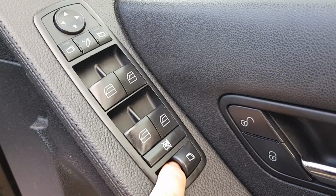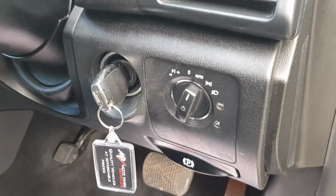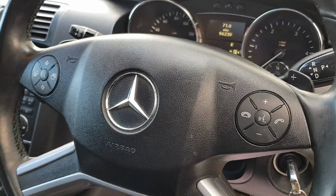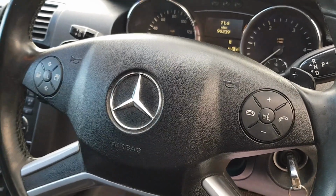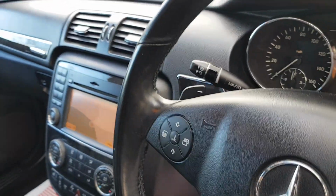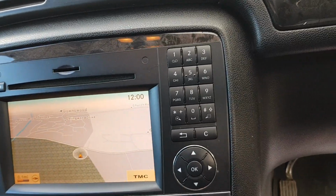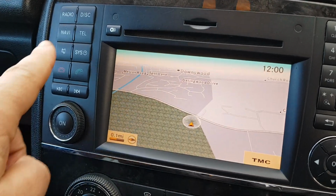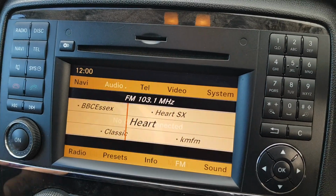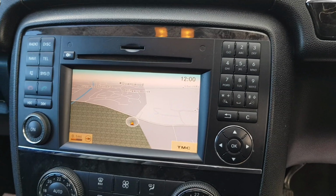This little button there is to do with the back windows, right at the back for the 7 seats. Automatic headlamps, you've got xenon lights on this car. You've got Linguatronic, which is your voice command, so you can tell it telephone and put in your navigation details without having to tap any buttons in. There's your navigation screen. Let's just pop in the car. Navigation screen there, let's just turn the volume down. And then you've got telephone, you've got radio, CD changers, media interface devices. There's lots and lots of toys to play on here as well.